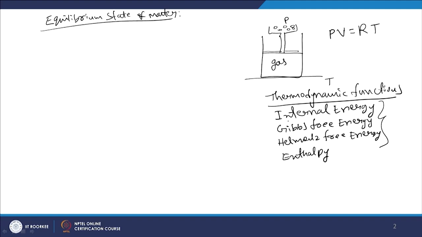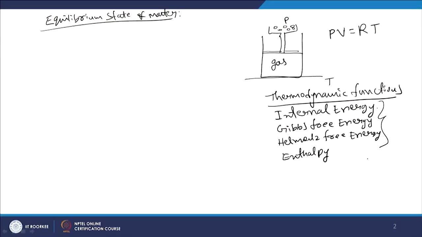These are the four thermodynamic potentials, some of which have originated from the combination of the first and second laws of thermodynamics, that is the internal energy. The Gibbs energy, Helmholtz free energy and enthalpy are derived functions, so-called auxiliary functions, which also have the nature of state functions. For the Gibbs energy, which is what we will always be considering in our course, the state of the Gibbs energy of a system depends on temperature, pressure and composition.